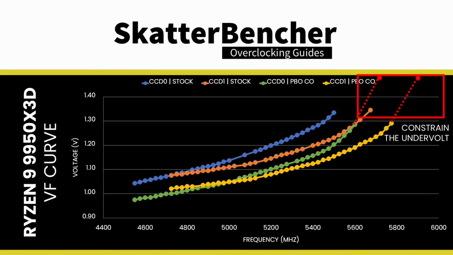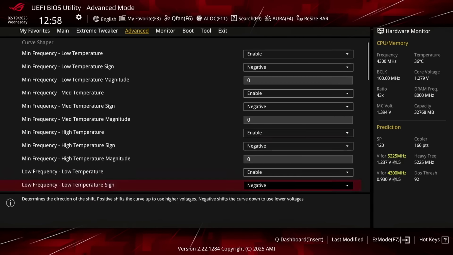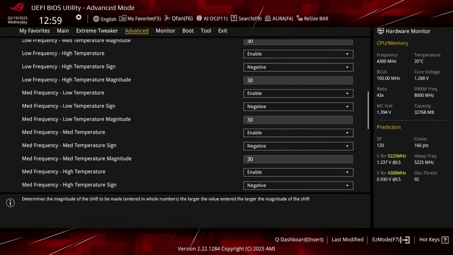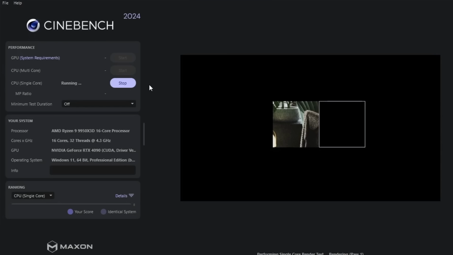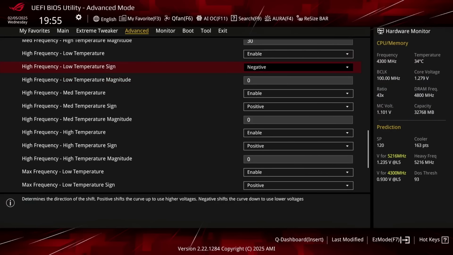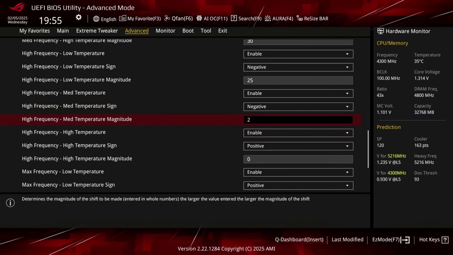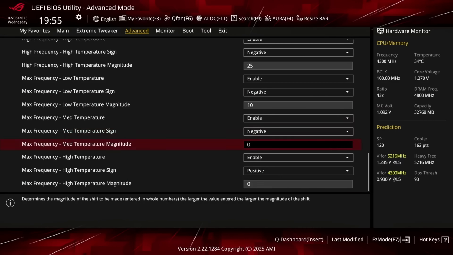The first goal was to ensure stability at the highest peak frequencies. So I set the Fmax Boost Override to plus 200 and look to adjust the high frequency and max frequency Curve Shaper parameters. Appropriate stability tests for this purpose are single-threaded and all-core light workloads, such as Cinebench R23-1T and Y-Cruncher BKT. I found it very tricky to get stability with max frequency Curve Shaper below -10, while the high frequency Curve Shaper point could go to -25. That lines up with the instability issues we saw in OC strategy number 2 with a more aggressive curve optimizer and a big Fmax boost override.